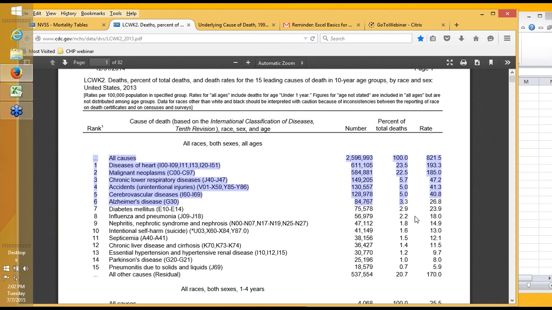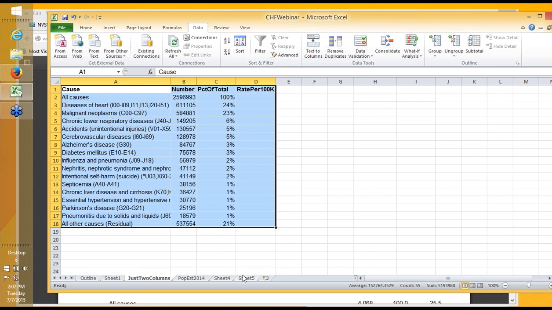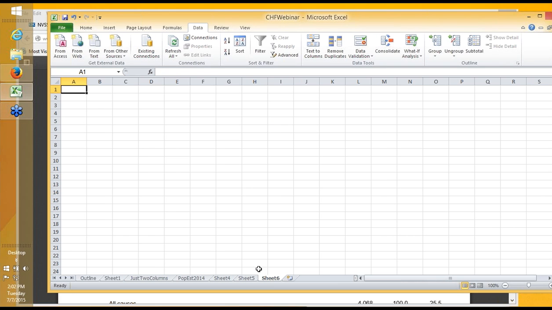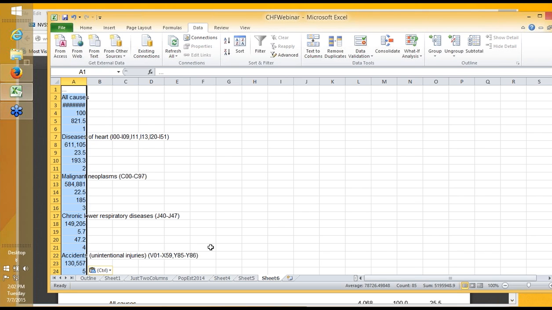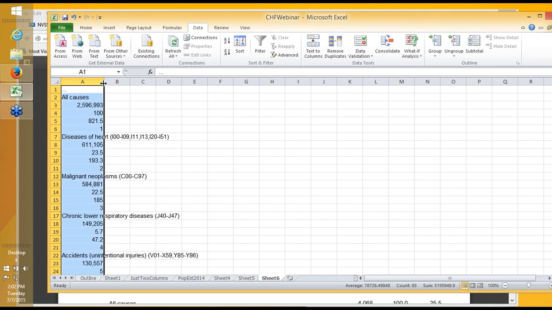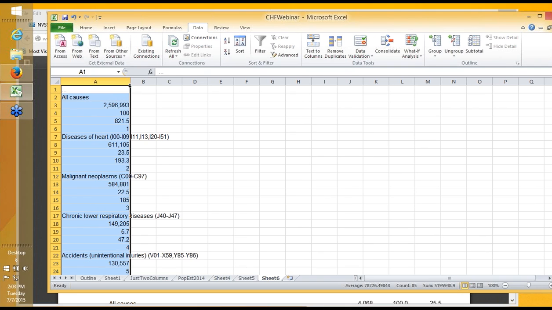If I highlight these rows and then copy, I'll start on a blank spreadsheet. Here's the paste, and then everything comes in like that. It doesn't always happen that way out of a PDF. Like I said, it depends on the PDF structure. I use this one as an example of something where it all comes in fairly cleanly, but just rearranged, and it's simple to use Excel's basic functionality to fix it up.